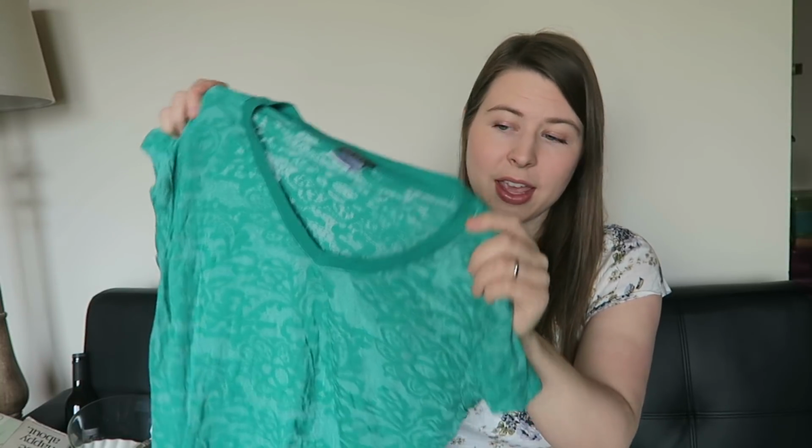This shirt I also bought used. I think it's really pretty. My intent was to wear this more as a workout shirt. The thing that held me back, why I didn't, is because it's actually kind of see-through. I don't know if I realized that or not when I was purchasing it, but I'm not really the kind of person who wants to wear see-through stuff, even if I was wearing like a sports bra under it. So even though I do like it a lot, I am gonna be donating it.